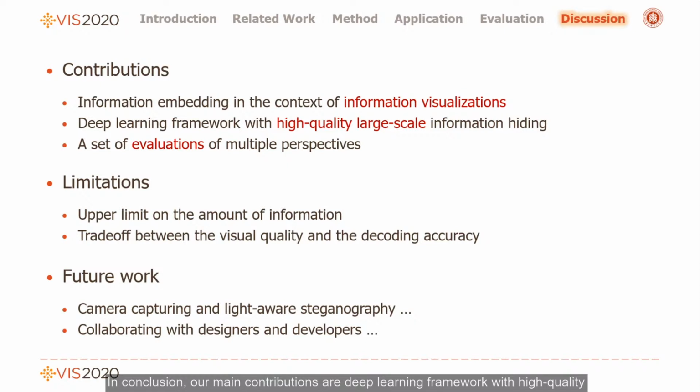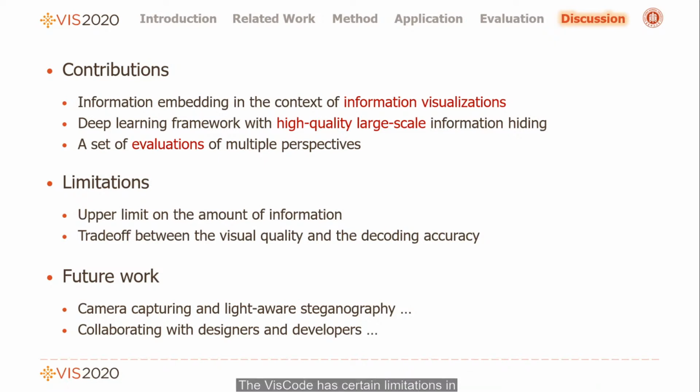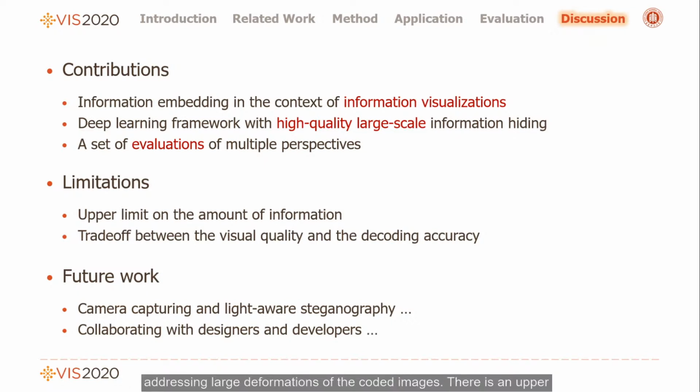In conclusion, our main contribution is a deep learning framework for high-quality, large-scale information embedding in visualizations. The VIS code has certain limitations in addressing large deformations of the coded images. There is an upper limit on the amount of embedding information.